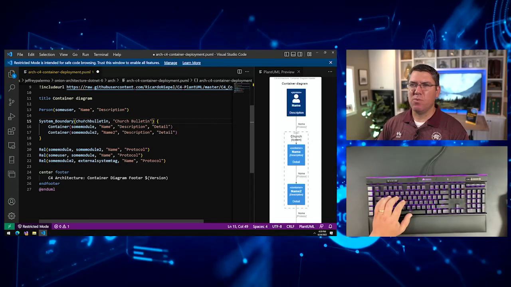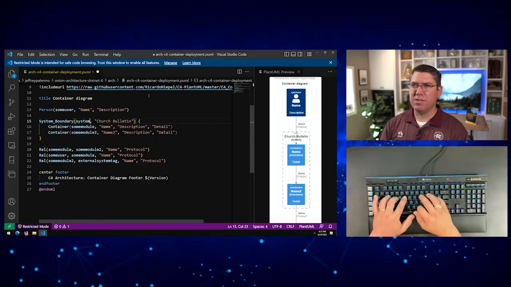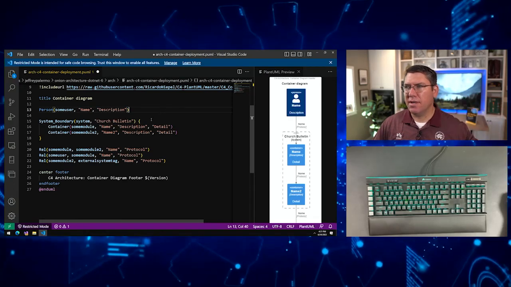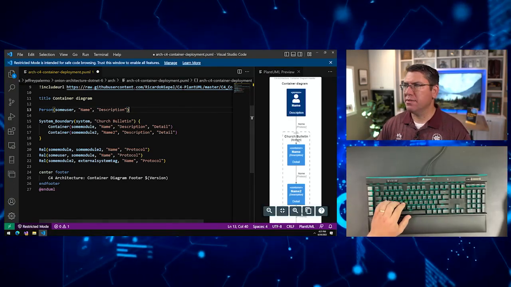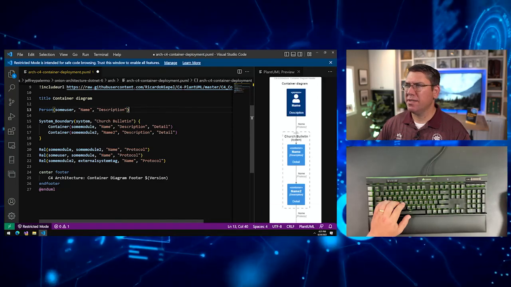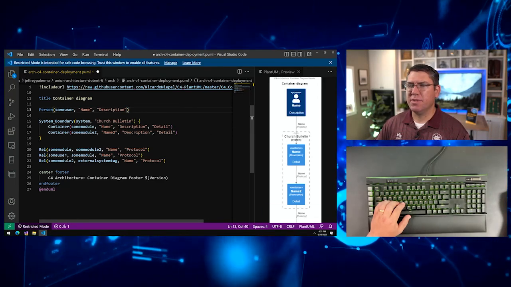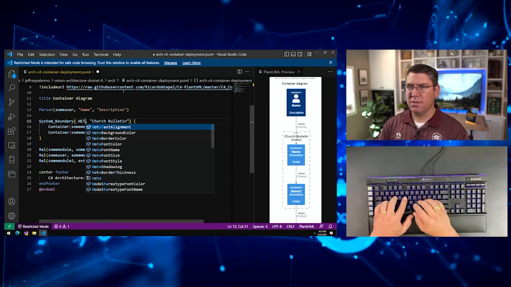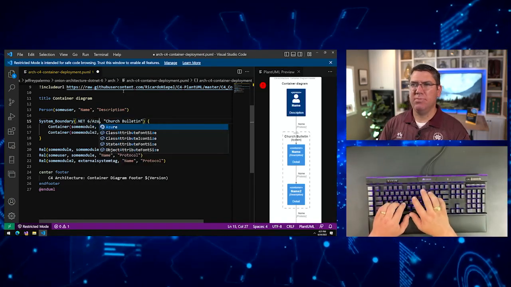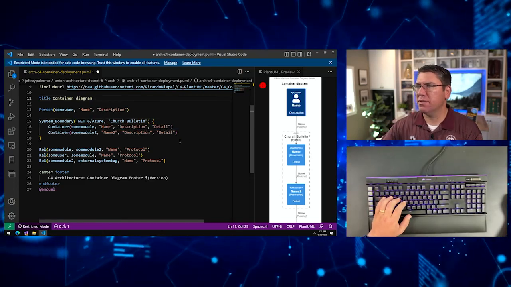And sometimes if I'm working on multiple, I'll just call it system, and that's fine too, because church bulletin system, or I might call it, let's see, in this case, church bulletin .NET 6 Azure. All right, that works too.